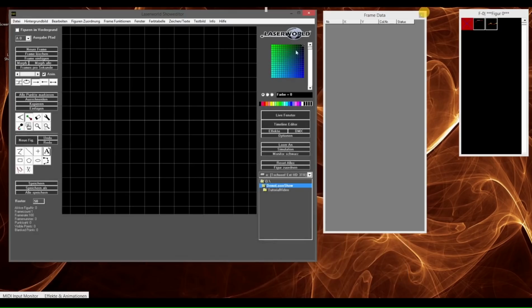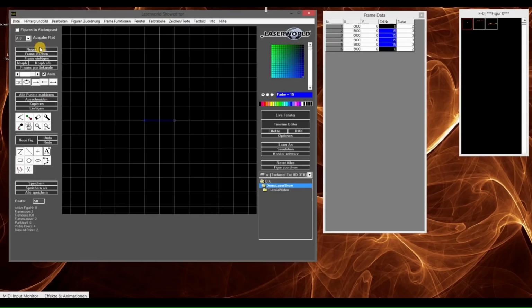So let's do a new quick frame and figure. We do a new figure, and we want to do a white flash, then turn to blue, and then fade out. That's basically the thing we want to do. We do the multi-line tool. We select white first. Then we have 4 white points in one point and blank points beginning and end.